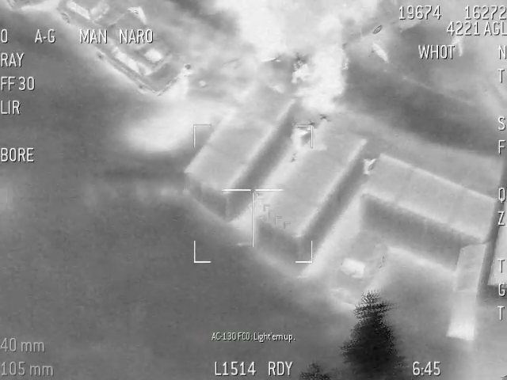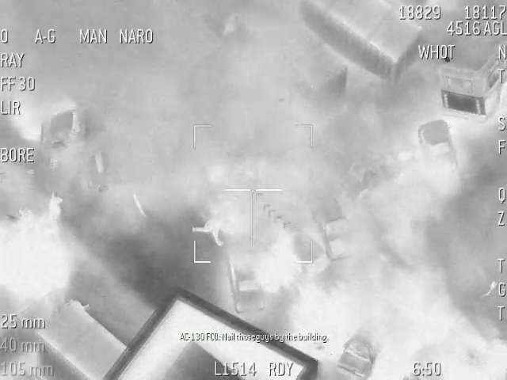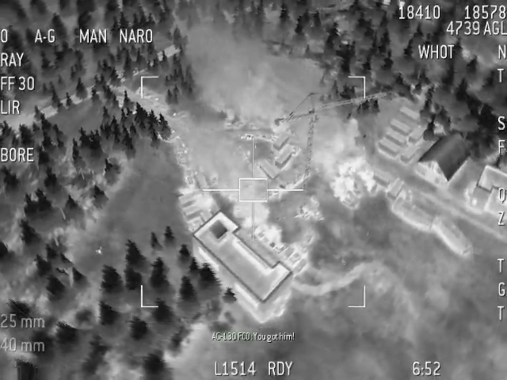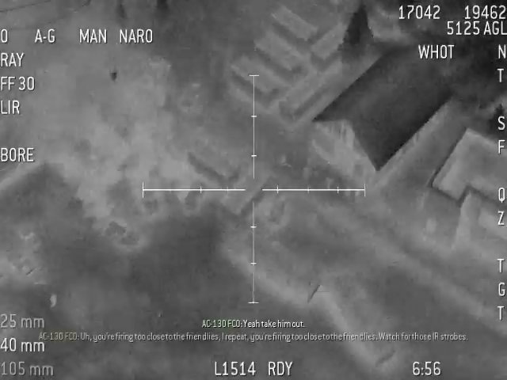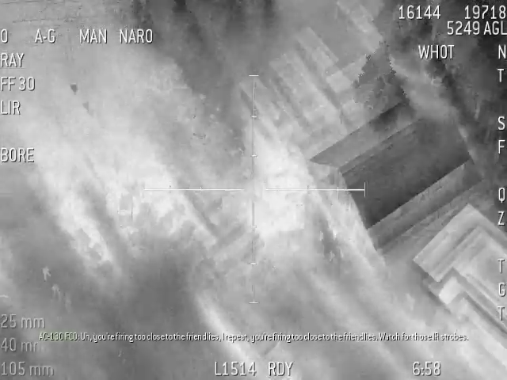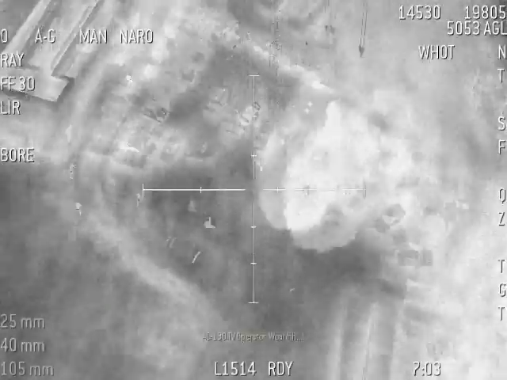Light him up. Nail those guys by the building. You got them. Yeah, take them out. Now you're firing too close to the friendlies. I repeat, you're firing too close to the friendlies. Watch those IR strobes. Boom!